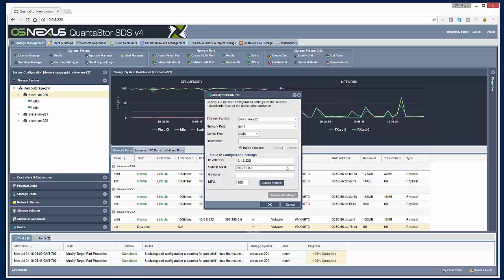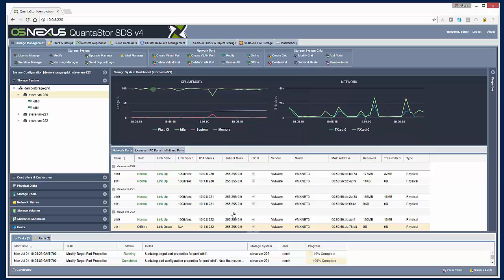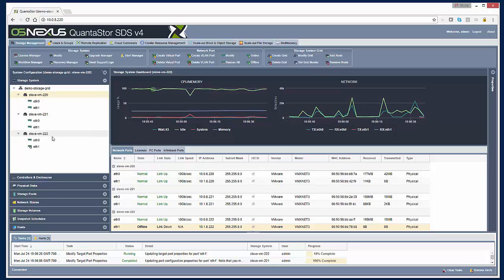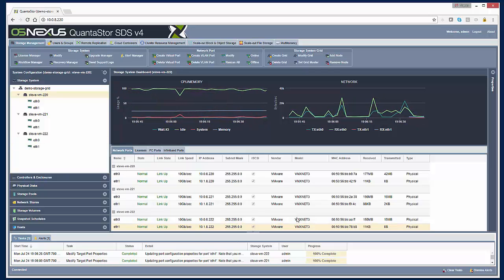So we're all set up now with a front end network on 10.0.8 and a back end network. You can log into any of these storage appliances and manage what you see here. QuantaStor's web interface is actually running on all the appliances, and our grid technology keeps the metadata current across all the different nodes. There was no extra software installed to get access to our web management interface. You just point it at any one of the boxes, and then you form the cluster, or rather the storage grid.